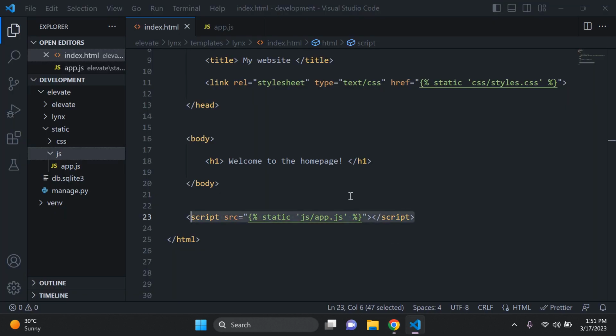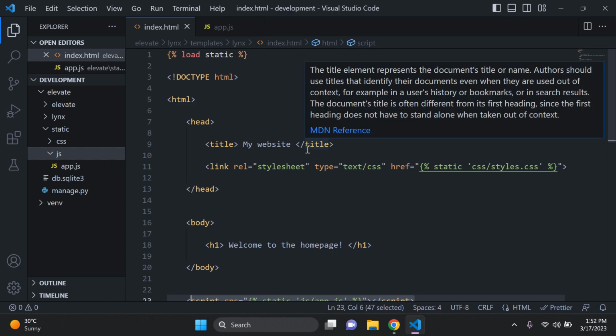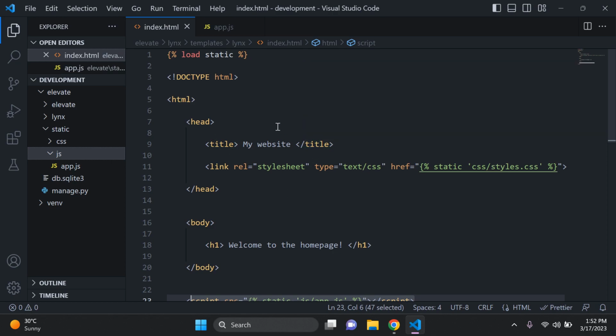accordingly. So that's how you can go ahead and set up your basic CSS and your JavaScript files. Now we've got that set up, we understand how to integrate it. Now what we want to do is, if we are moving to a live server, we want to get our application up and running, we need to somehow serve our static files in a more production-oriented environment if we are using our website on the internet.